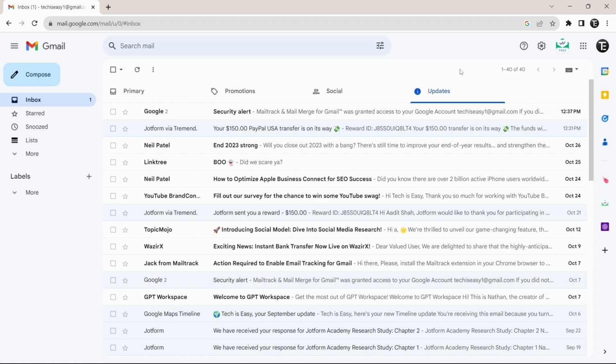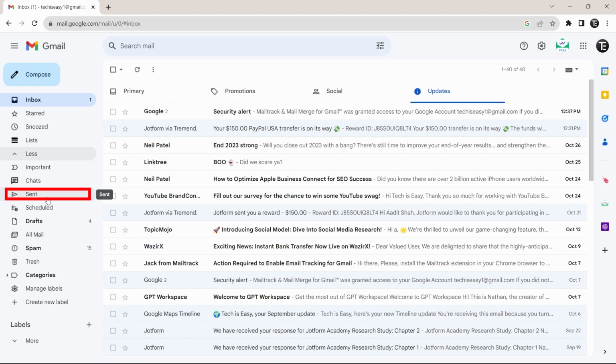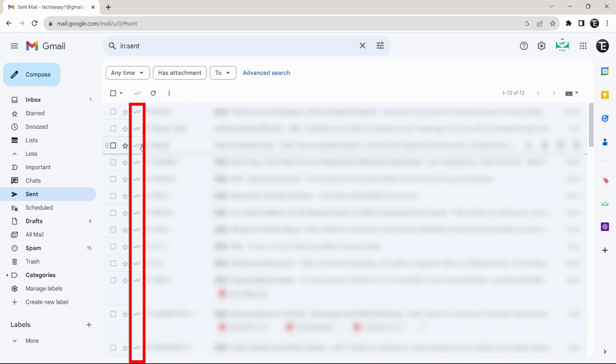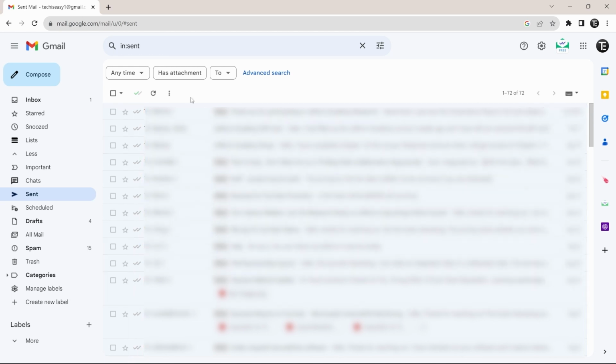So now all I have to do is go to my sent mails list. So on the left, click on more and click on sent. That's here. And as you can see, there's a new double tick icon which comes next to every mail. Since we just installed the extension right now, it won't be able to track these mails, but for the mails which I send from now onwards, it can track it and tell me when someone opens it and how many times they do. So this is how the extension works.